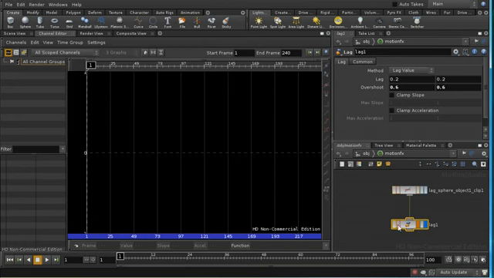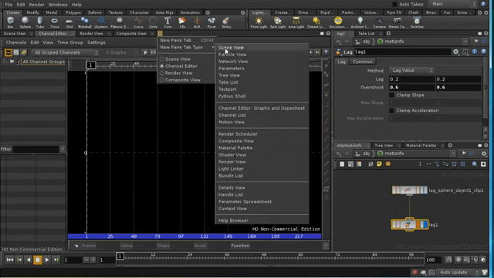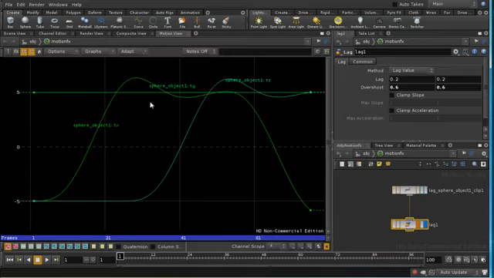And even though we've got this node selected, we can see that there's nothing appearing in the channel editor. And the reason for that is that, in fact, it's the motion view which allows you to visualize the effect of a CHOPS node. And note, unlike the channel editor, there are no editing handles here. You can't, in general, adjust these curves in the motion view.